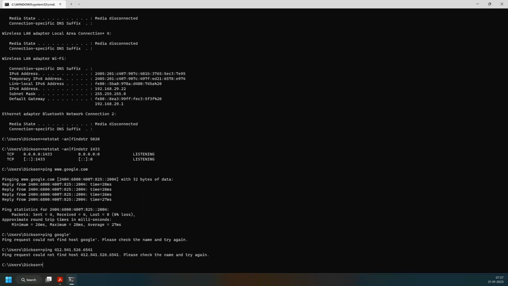It will immediately display that the ping request cannot find that particular host. And if it is trying to connect, it will keep on trying, and at last it will say that it is unable to connect to the host.